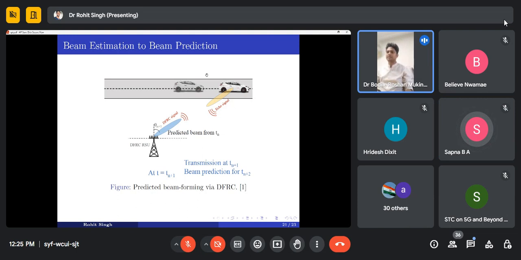Yeah, I have just given an essence of that, but it is not as simple as it looks. This is based on a very large number of prior transmissions. We cannot predict the position of a vehicle with one computation only. We need to perform a large number of computations, and that's why it is known as predictive beamforming. The calculation for theta n plus 1 depends not only on theta n or t n, it also depends on t n minus 1, t n minus 2, t n minus 3, and so on, so that an accurate decision can be made.